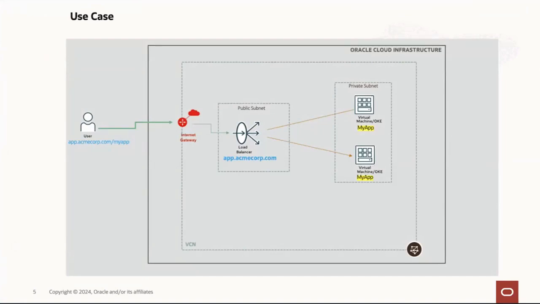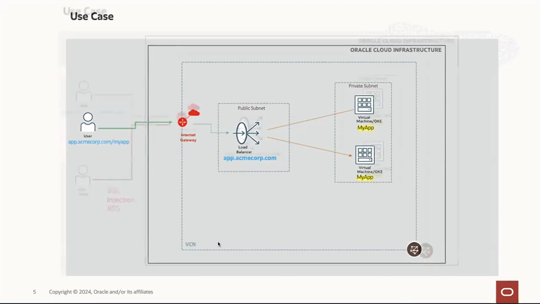Here you have a very typical environment where you have a bunch of web applications which have been deployed in some virtual machines or in your Kubernetes clusters, and typically you would deploy them in a private subnet when you deploy them in OCI, and for high availability, you would front end these web applications by a load balancer as depicted in this diagram. On the extreme left, you have the end user who is accessing this web application, but it goes via the load balancer. This is the typical use case.